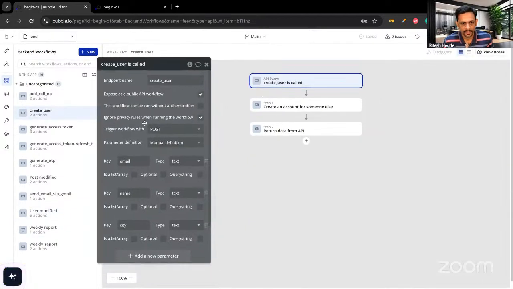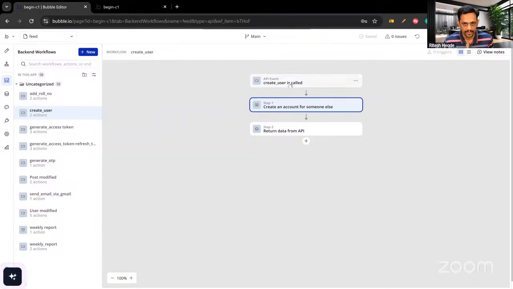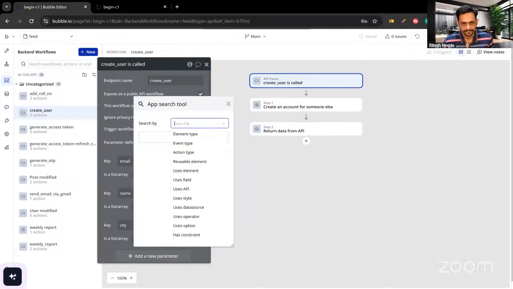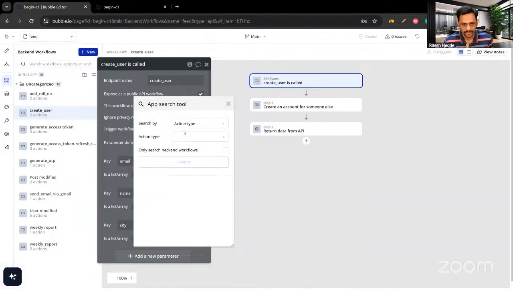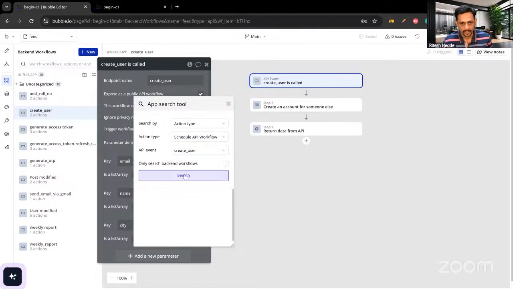So let's say email is there, name is there, city is there, and we have to create user. So we are creating an account for somebody else. And I don't know where this is being called from. Let me search for this. Action type, schedule API workflow, create user.